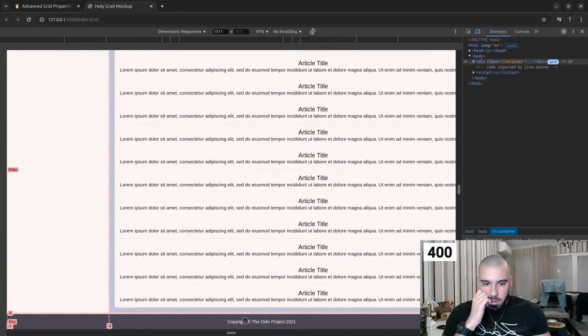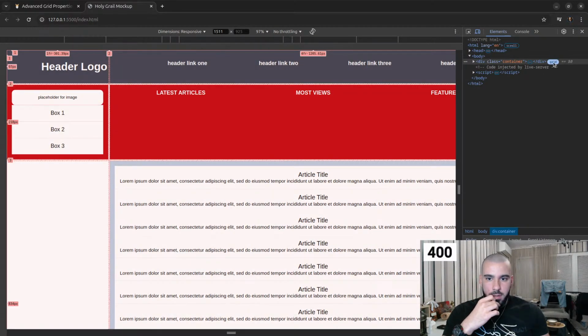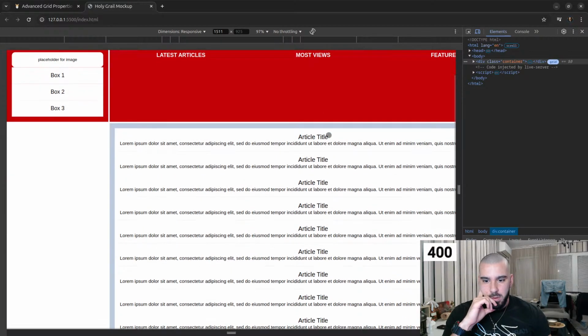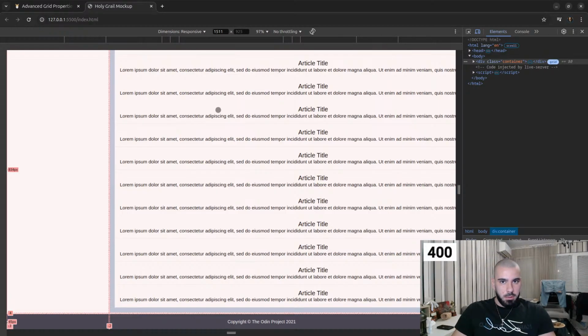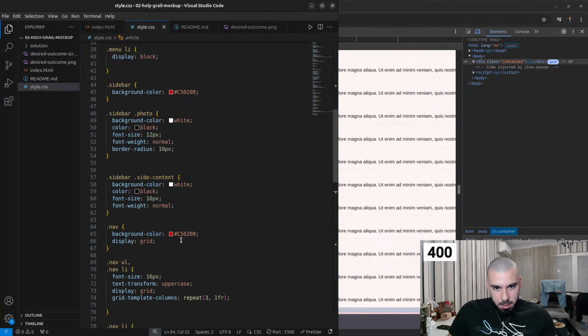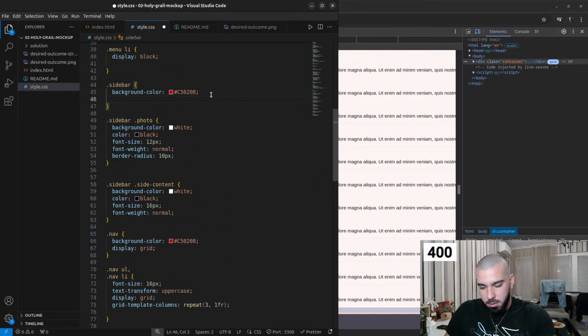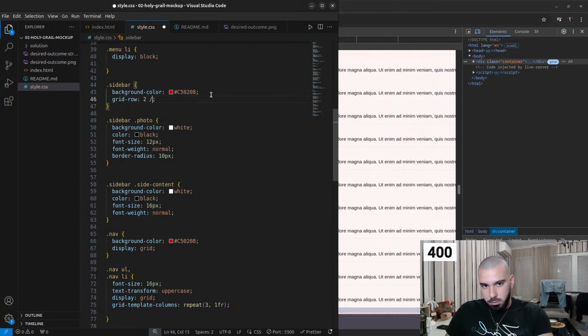We do have columns, and I think there are implicit rows, so we can start from row line 2 and make it till row line 4, so from 2 to 4. For the sidebar, grid row from 2 till 4.